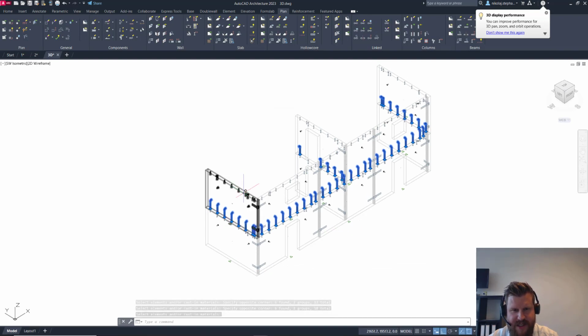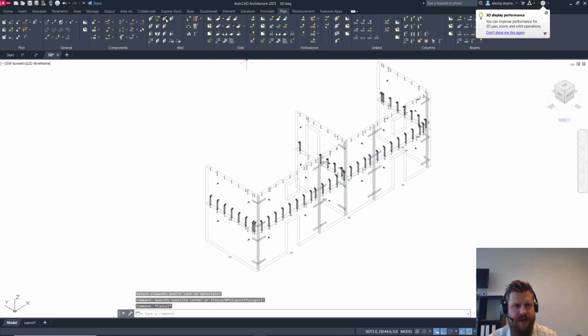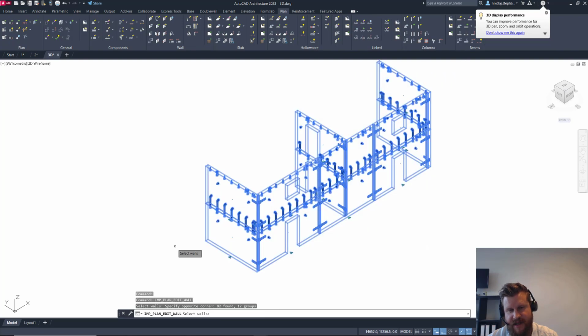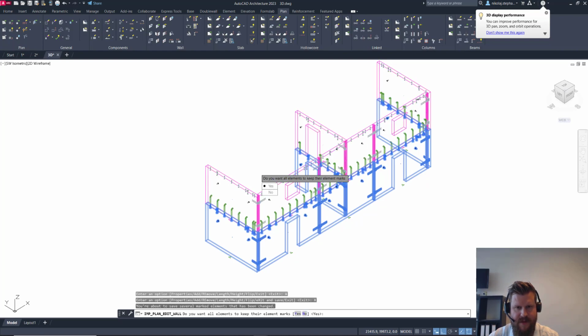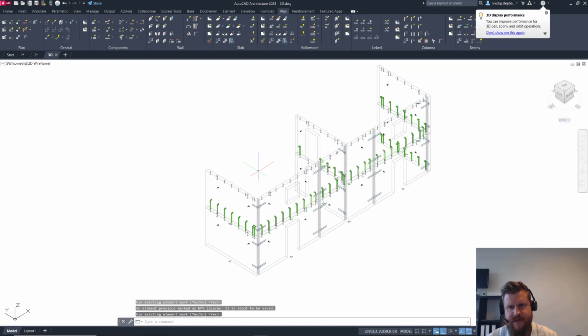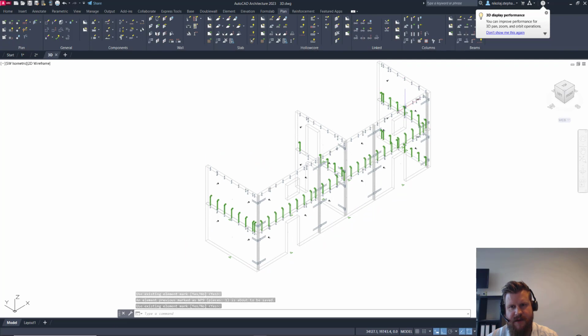So now they're not connected on these walls because we didn't say connect on the walls, but it's created them all. So to connect them, simply edit wall, and I can select everything because they don't overlap, of course, and just say add. Exit and save, and use new element marks. Some of these elements, of course, were the same before. So in this case, here we go. And we have all the dowel tubes in the elements here.